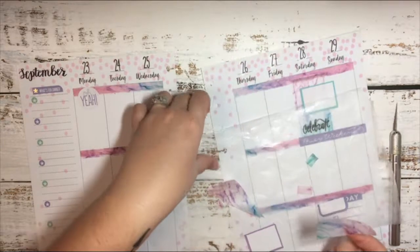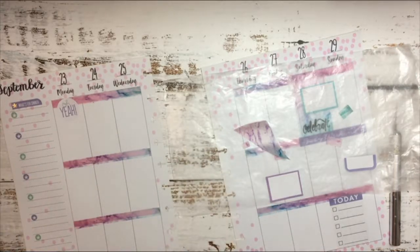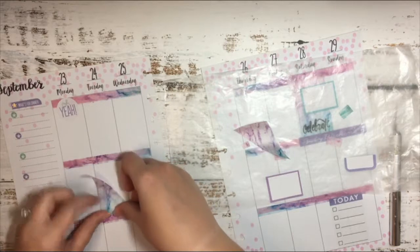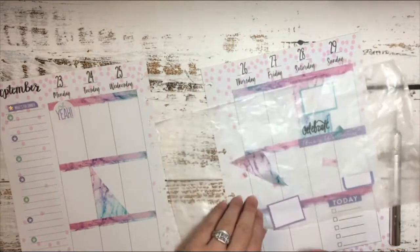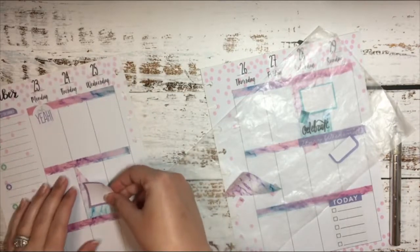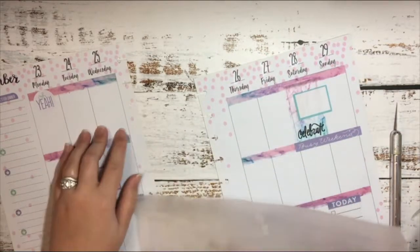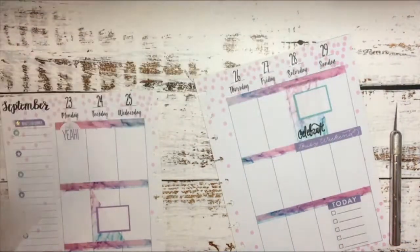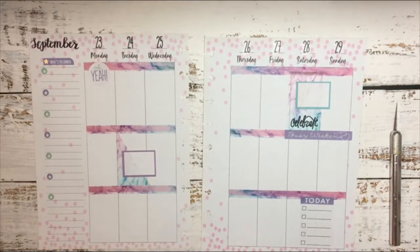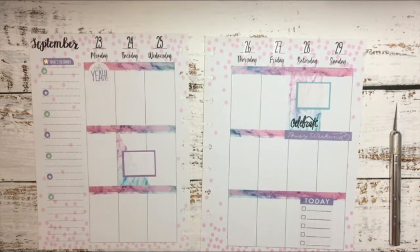So then we'll place this one right here, and then add this purple box and hang that off the side. And then I'm gonna do something a little different. And the washi really doesn't like to stick either. I'm starting to find that out.